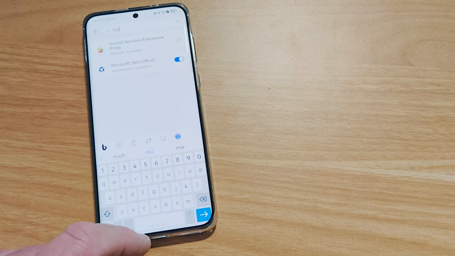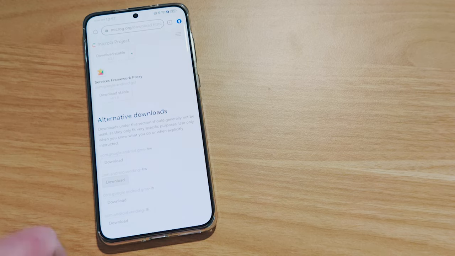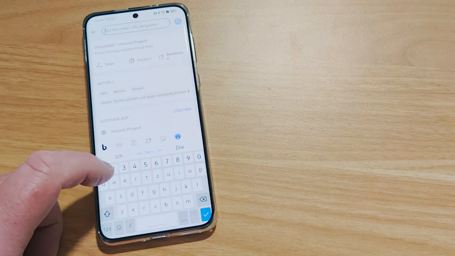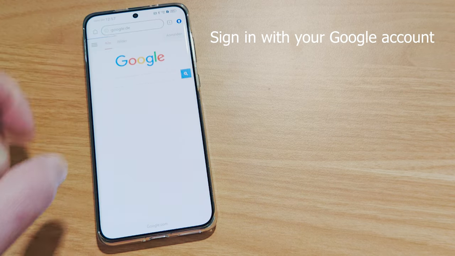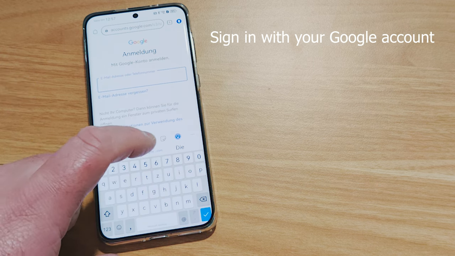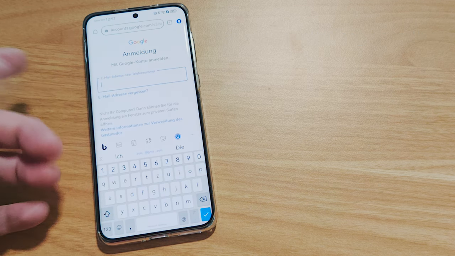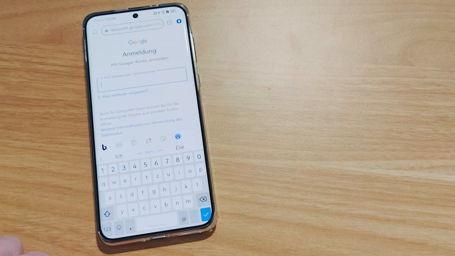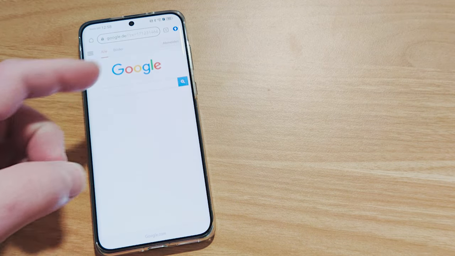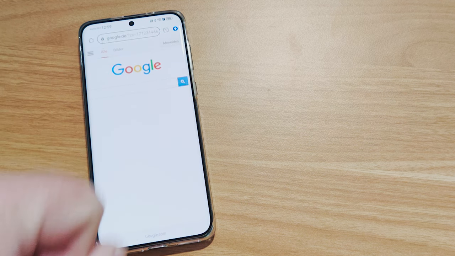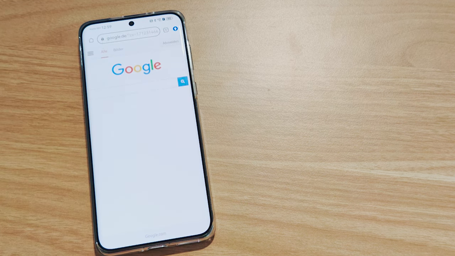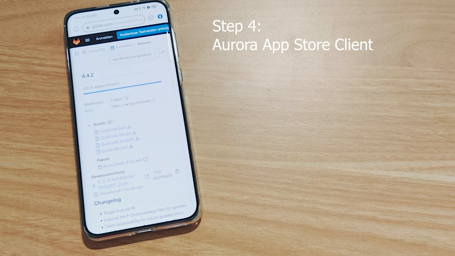Last step for setting up microG services, we start the Huawei browser again and go to the Google homepage. We sign in to our Google account, the main account if you have entered more than one account. If you will use another browser, you have to do this login with that browser also. If you browse and choose an app download, it should be opened in the Aurora App Store later by using your phone. And so here we are, step four with the Aurora Store.